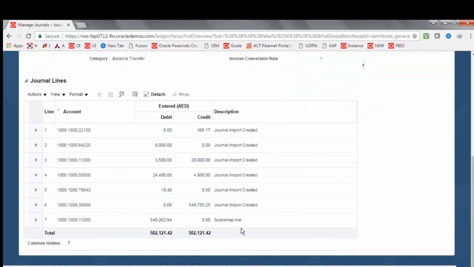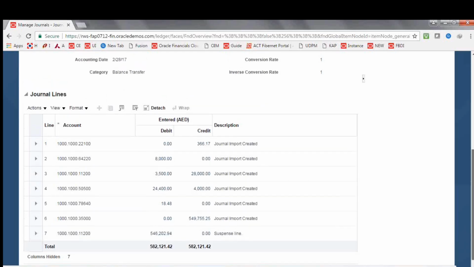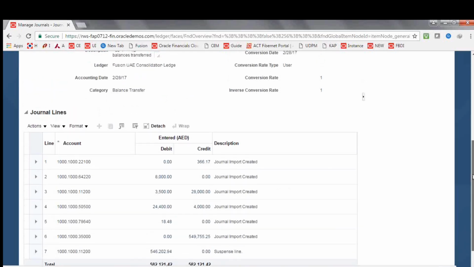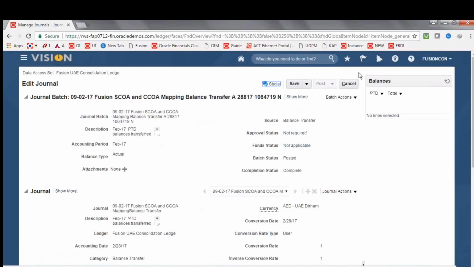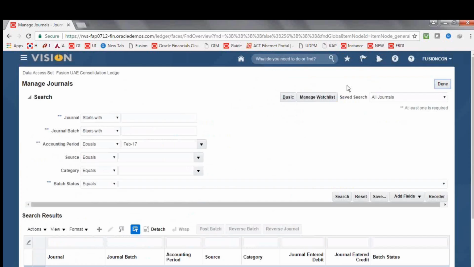Okay, there is some variance that the system is taking into the suspense line. We're not sure where it went. Maybe some journals were passed, we left some, or we don't know. Just for testing, we are passing, right? So somewhere there was some mismatch. Right. This is all about how we can do this: how to translate and move the balances from the subsidiary to the consolidation ledger.